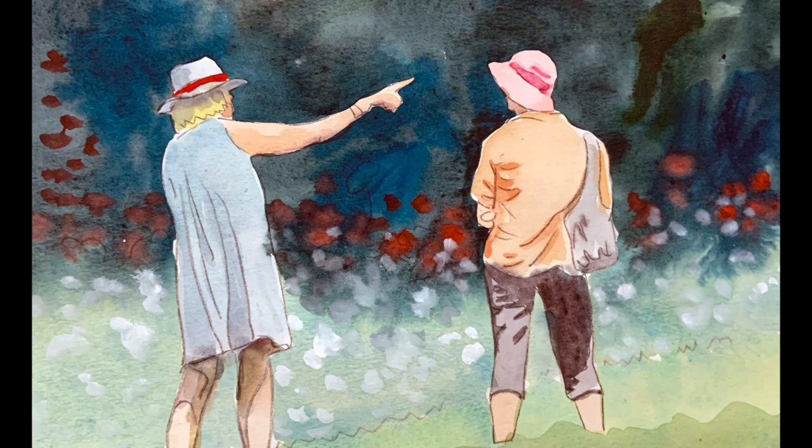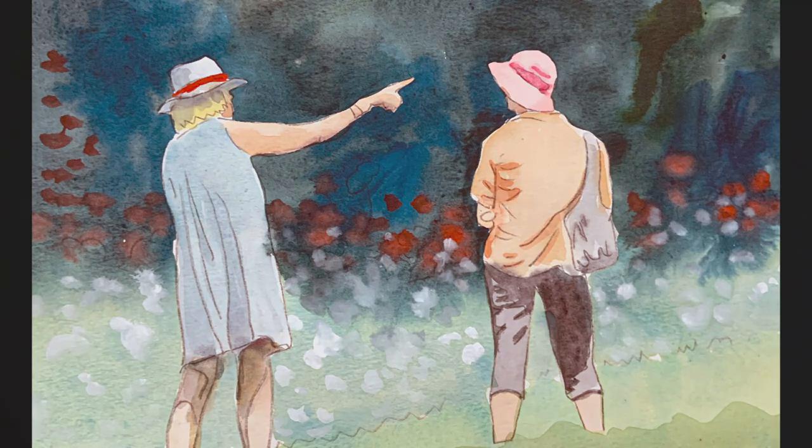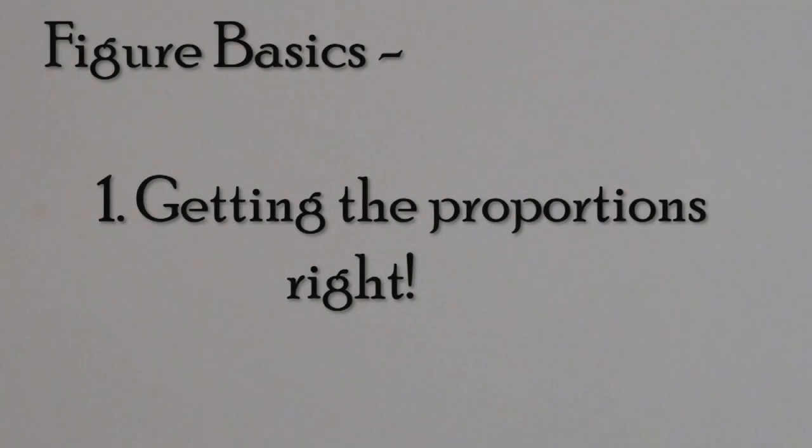After some general tips, I'll paint these figures in real time and share my most valuable tips on painting realistic figures.